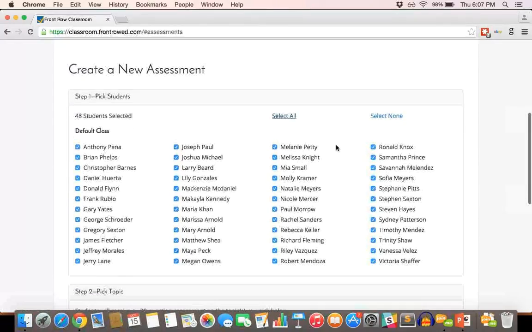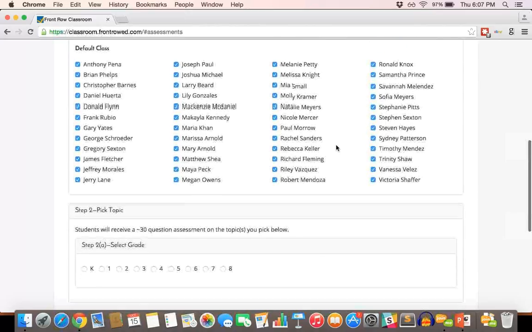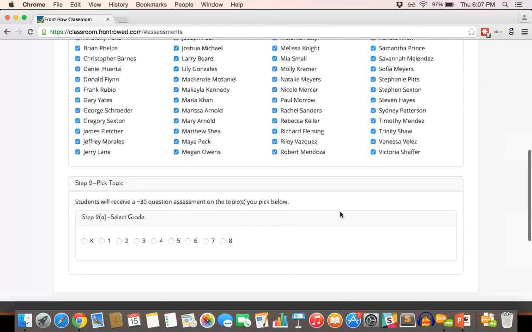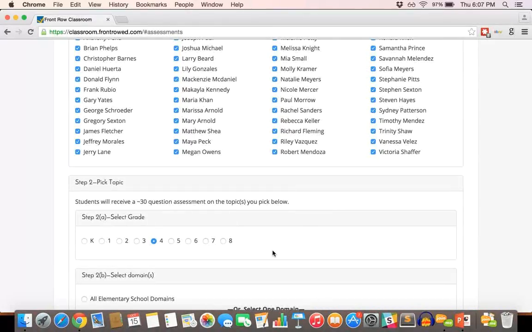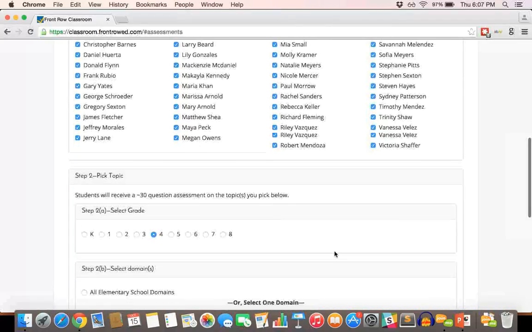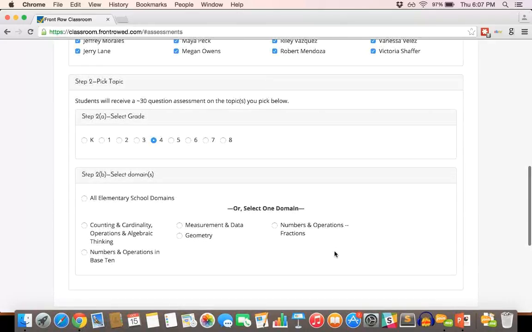Then, after you've chosen the students you want to test, you can select a grade level. So we'll just scroll down here, and we can select a grade level. Let's select 4th grade. And once you've chosen the grade level you wish to test, you can then choose the specific domain you would like to test. So if we scroll down a little further, it gives me the domains for 4th grade.